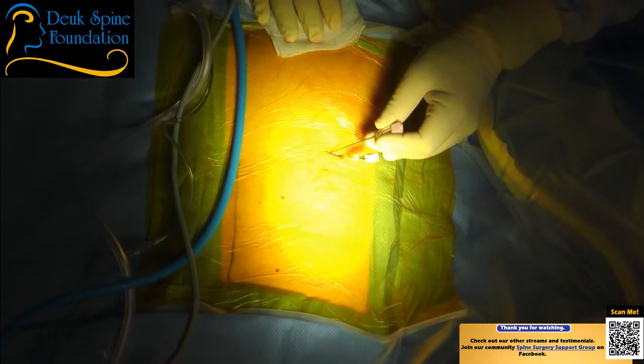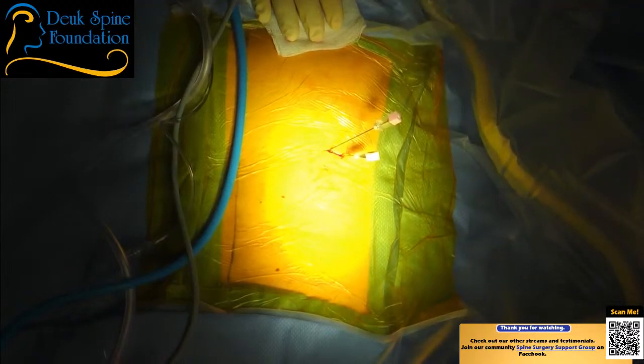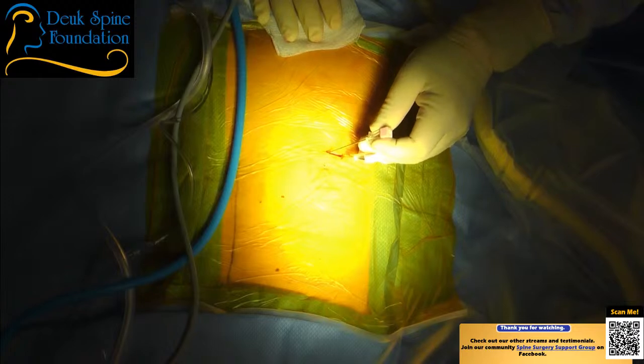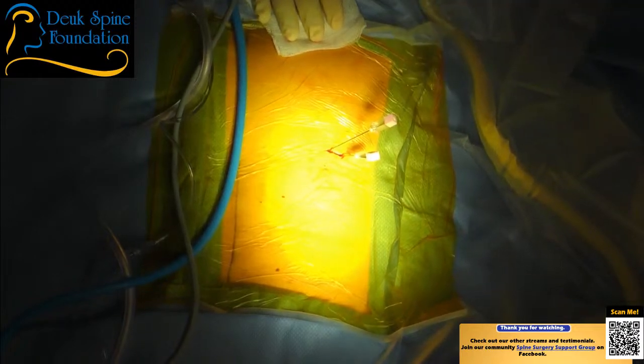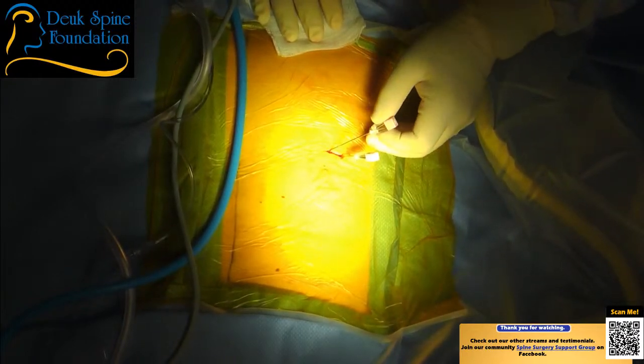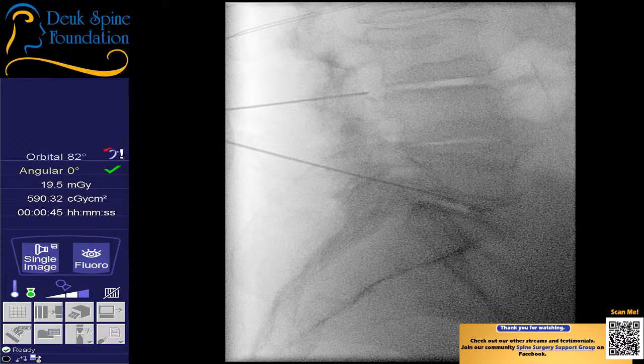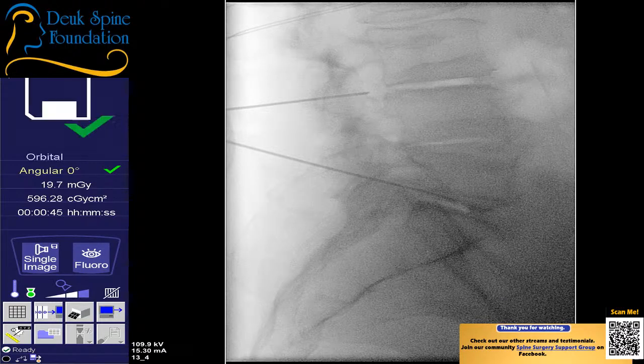But I'm feeling the facet joint. Perfect. Let's see. We're just taking our time, finessing. Now I feel like I'm in the foramen. I feel a herniation right there. So let's get an AP. I think it's a herniation. Let's see where we are before we go any further.